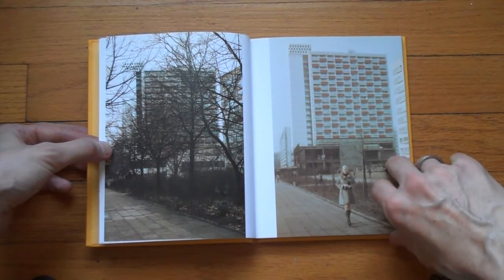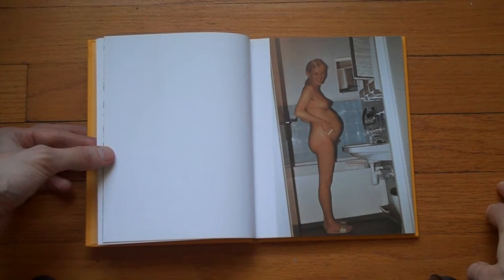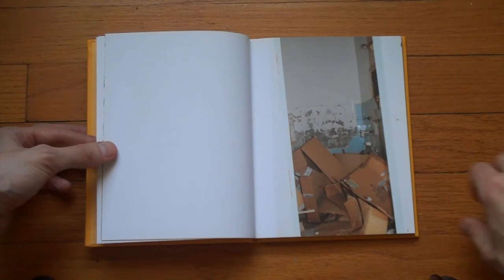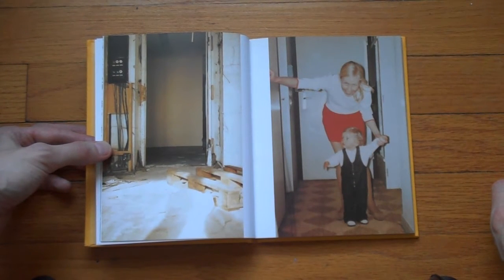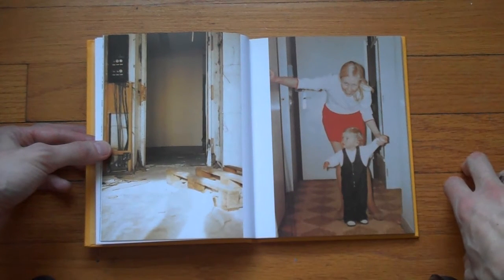The photographer was working with these photographs — slides from her parents' collection. This is her mother being pregnant with the photographer. She went back to take photographs of the same places. Since the building was being taken down, everything was in ruins, on the verge of being destroyed. But as you can tell from these images, there clearly is an attempt to create the exact same vantage point in the new photographs as in the old photographs.